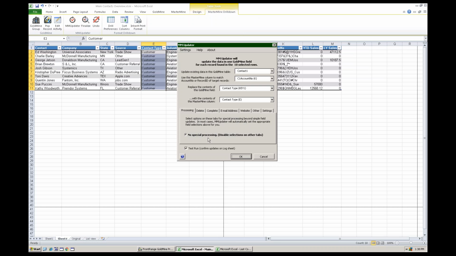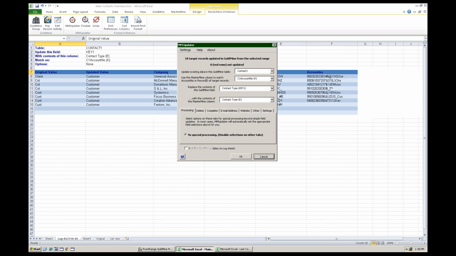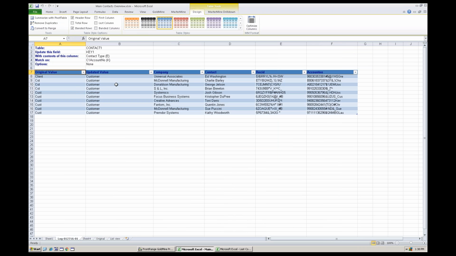But as you can see, we've got tools built in here for deleting some of these sub-records if you've got a bunch of junk that needs to come out, for managing the mailbox in GoldMine, the history in GoldMine, the email addresses in GoldMine, all the things that are fairly difficult to manage because of how the data relationships work in there. We've actually got tools that make it much easier to manage this stuff. And when you've made your changes in Excel and are ready to have those changes take effect in GoldMine, it just zips right down the page, and suddenly I've fixed those records in GoldMine.